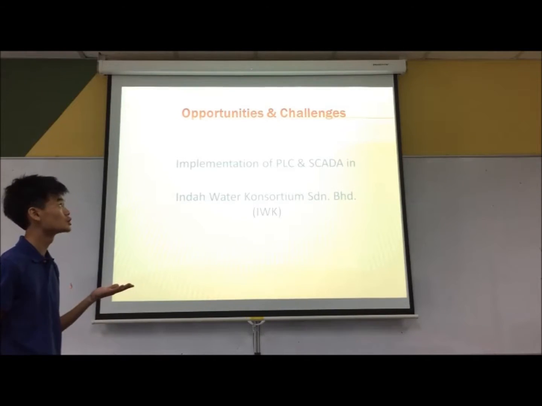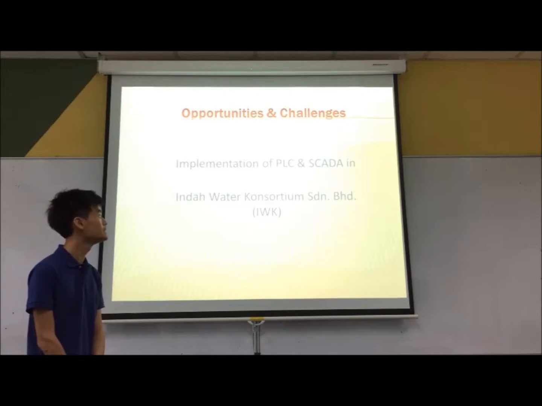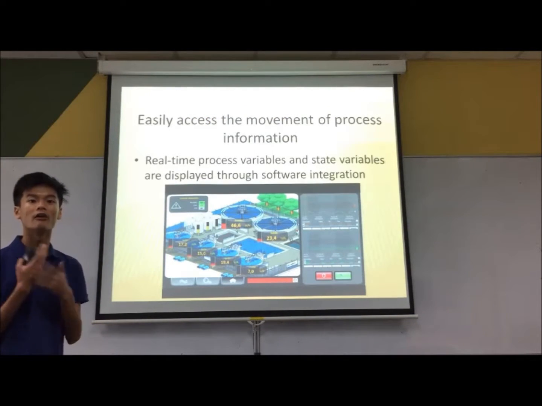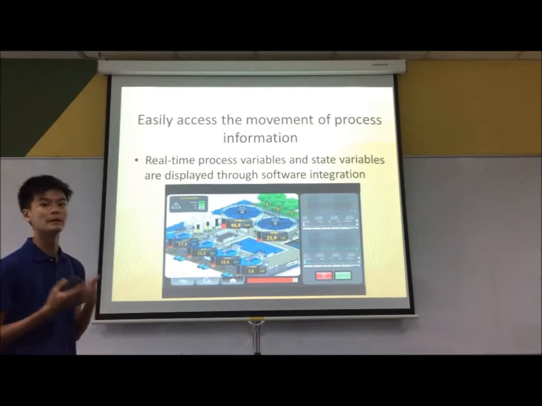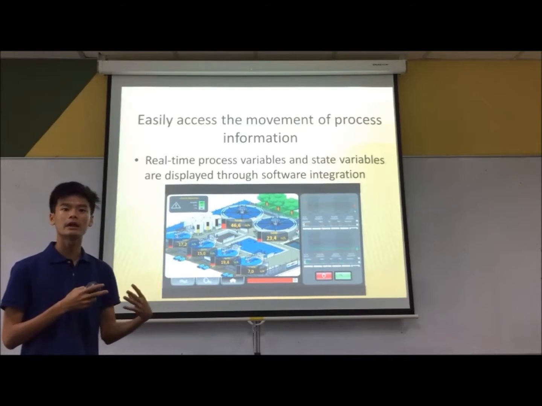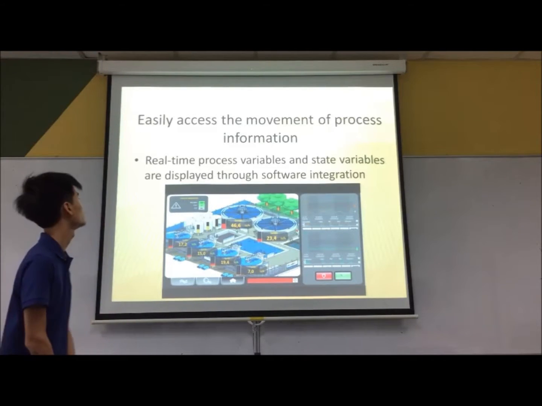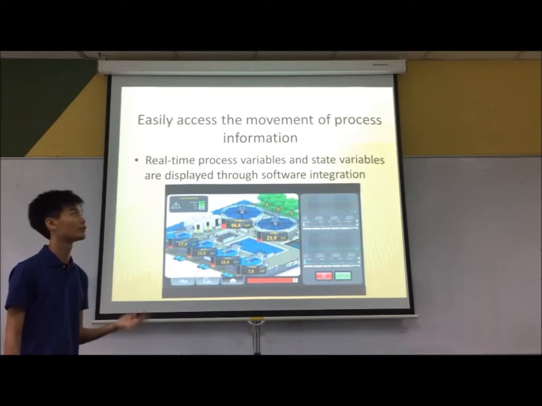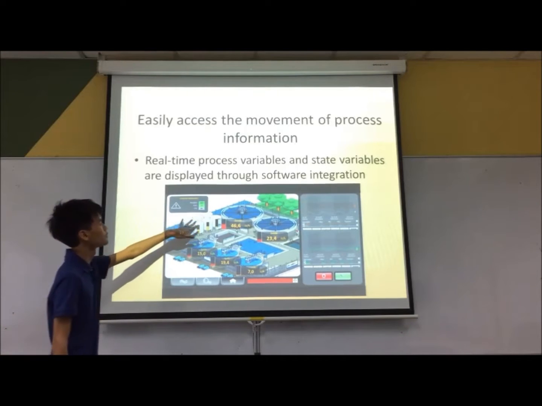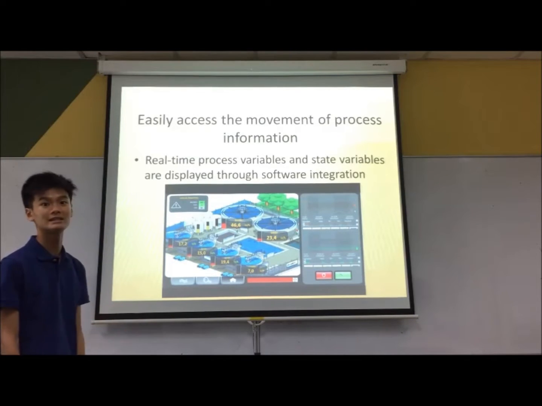Good morning. Now I would like to introduce more about the opportunities and challenges of the implementation of PLC and SCADA in IWK Consortium Sdn. Bhd. The advantage mainly focuses on access to the movement of process information between the plant floor, supervisory, and enterprise level systems. In IWK, a host computer and a PLC are connected with a few instruments and transmitters. Real-time process variables and state variables are displayed through this software integrator. As you can see from this slide, the flow rate of each particular stream and the dissolved biochemical oxygen demand are displayed through this system.